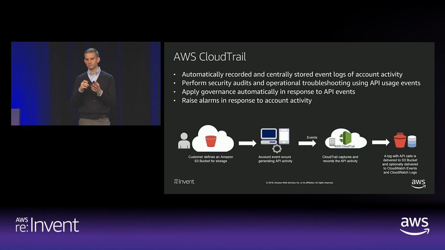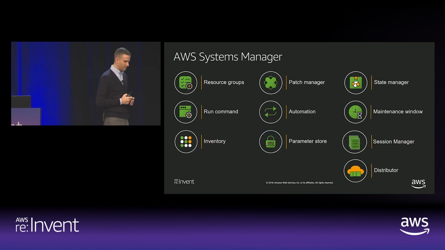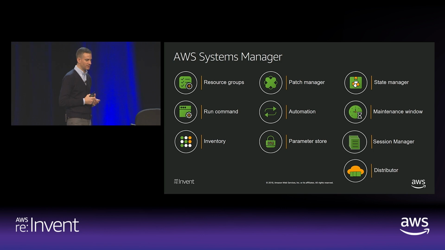And then again, alert on it, just log it or graph it, or maybe even automatically remediate and run a Lambda function or automation document as a response. Now, the last service that I want to give you a high-level overview of is Systems Manager. So Systems Manager has a broad set of capabilities that we will leverage for our example. Let's start with resource groups.